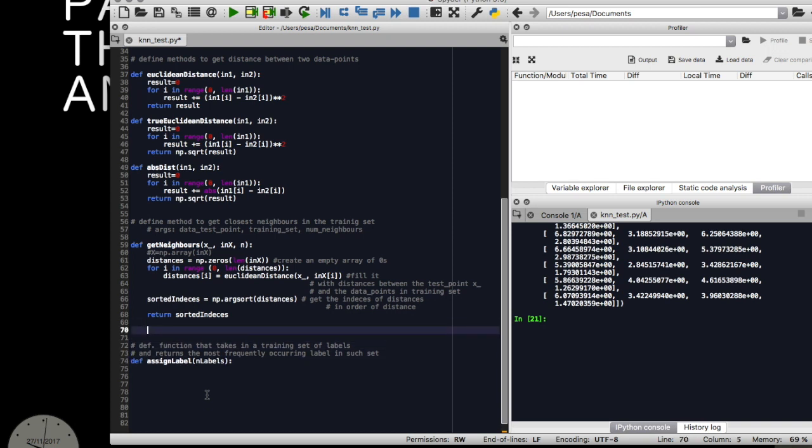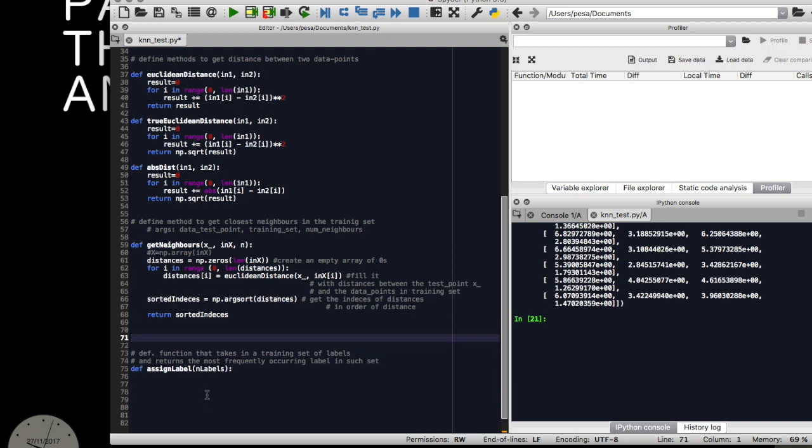Now we need one last library for that. That is Counter, which I think is in collections, because that's going to speed up our data counter on labels. This is an array of labels, which are going to be integers, strings, whatever you want.